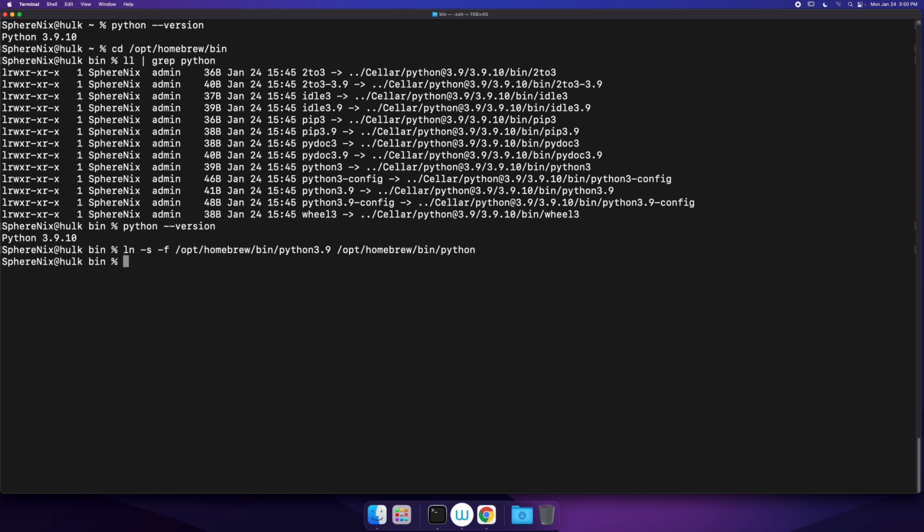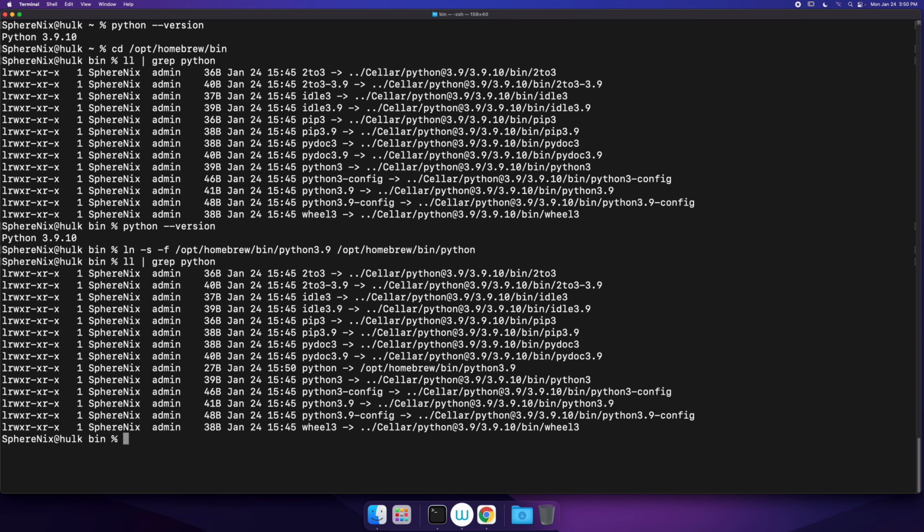And once you have that, if you go ahead and type in ls or ll and grep for python, you do now see this symlink. python points to python3. And that's all there is to it.